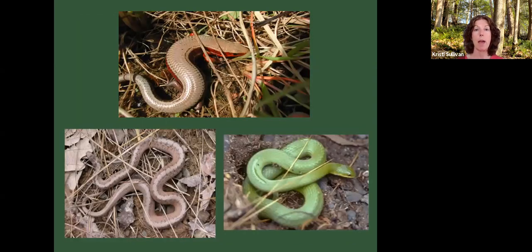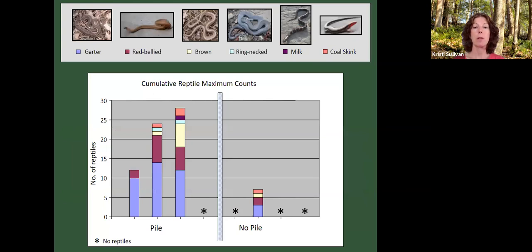So some of the species we found were the northern coal skink, pictured at the top, Decay's brown snake, pictured bottom left, and the smooth green snake on the right. These are some typical woodland species. The coal skink is actually rare in most areas, but we have quite a few of them at our teaching and research forest. And when we looked, you can see on the left side of the slide where it says pile, that's where the log landings with piles, and there were 4 of them, versus to the right, the log landings without piles, we had 4 of those.